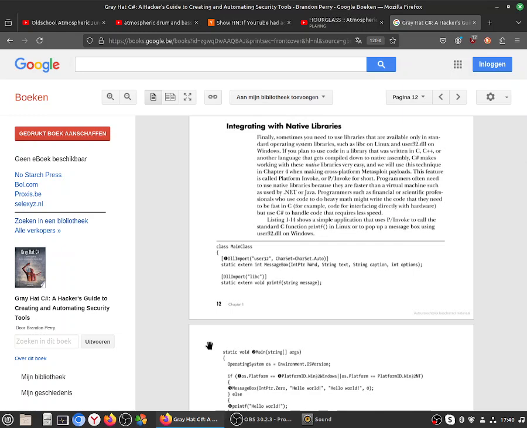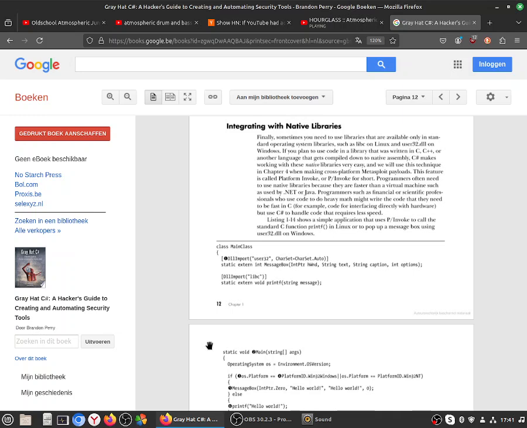Integrating with native libraries. Finally, sometimes you need to use libraries that are available only in standard operating system libraries such as libc on Linux and user32.dll on Windows.